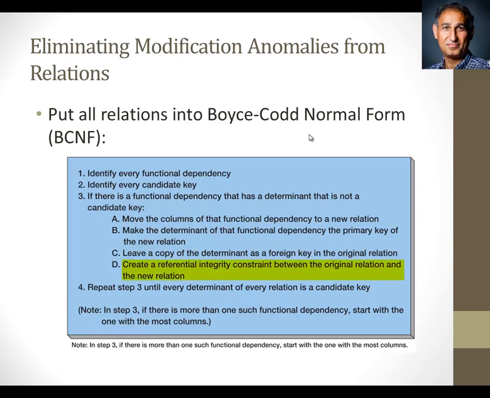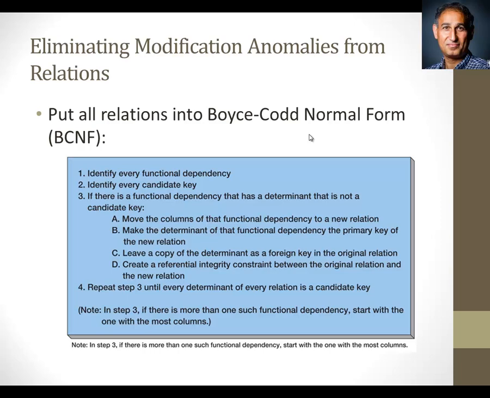Then create a referential integrity constraint between the original relation and the new relation to ensure the integrity and consistency of the data. Then we repeat step number 3 until every determinant in every relation is a candidate key.